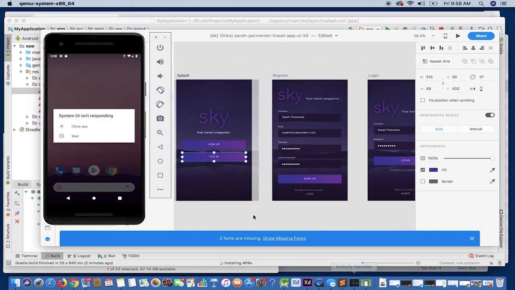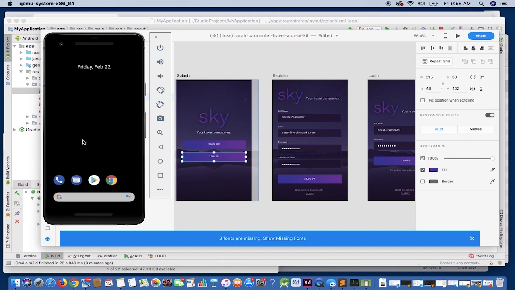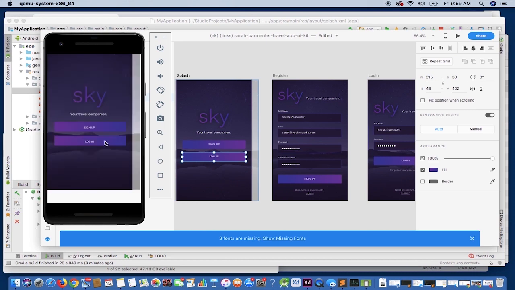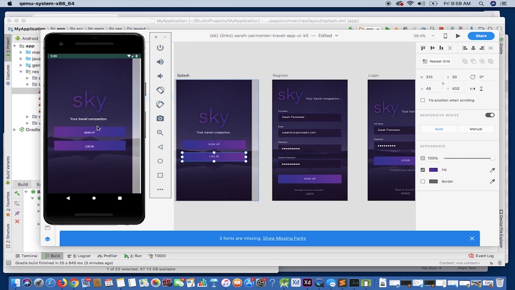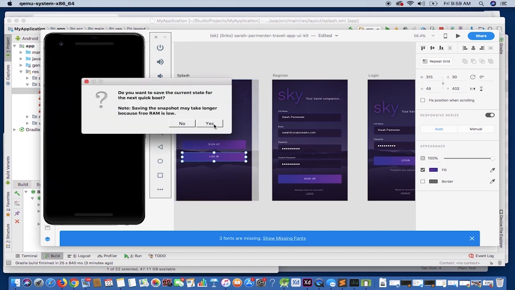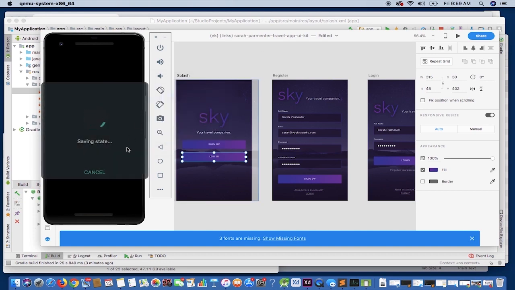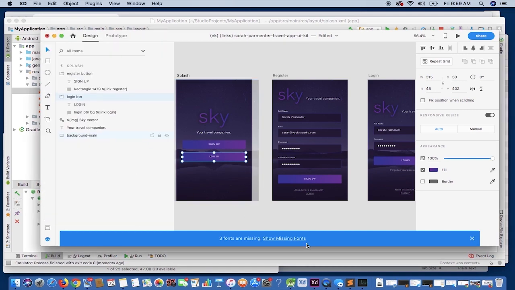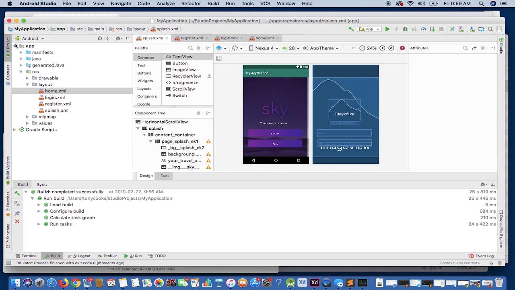So let's just see what rendered first. So you'll see here we have the information that we're looking for. This is our actual application. Okay, so now again, there's no functionality that we assign, so this does nothing when we click. So let's just simply close that. Oh, whoops, I didn't want to save that state. Let's go back to Android.